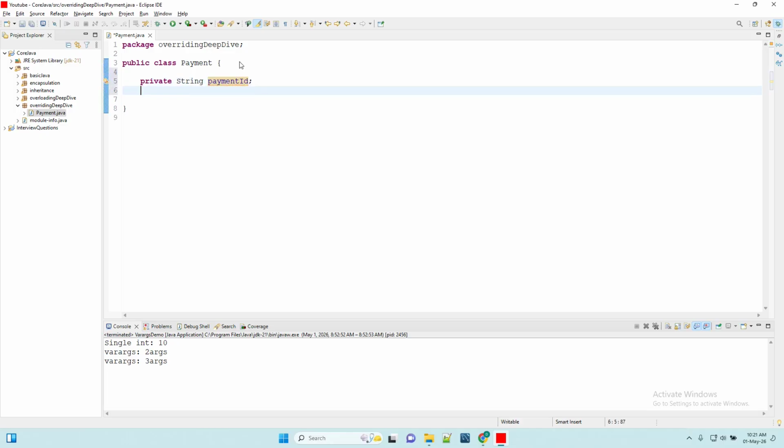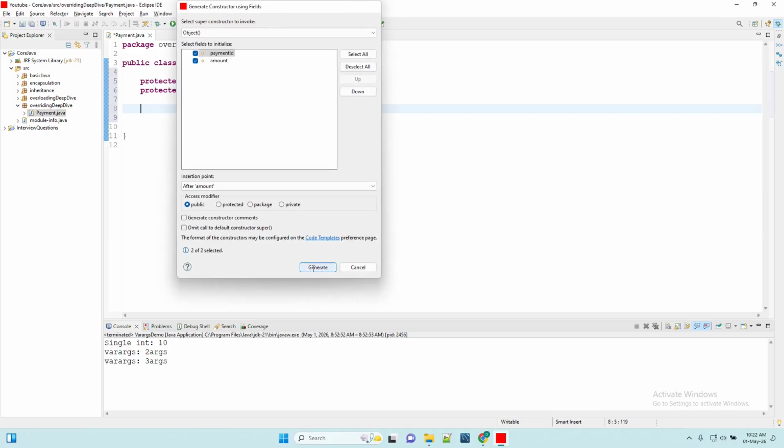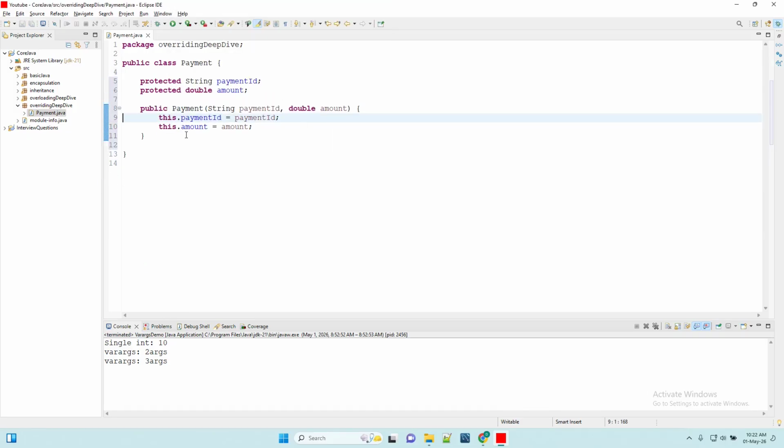Next, let's not give private, let's give protected double amount, and let's create the constructor using fields. Okay, and a method public String processPayment.